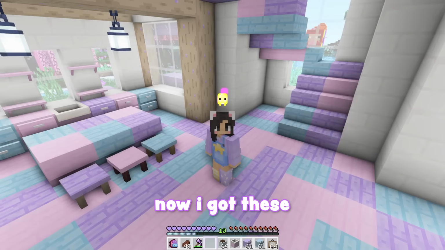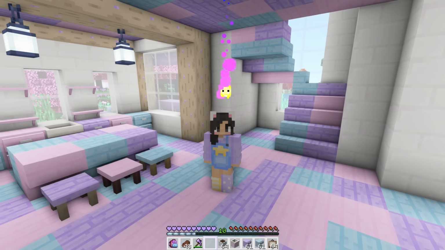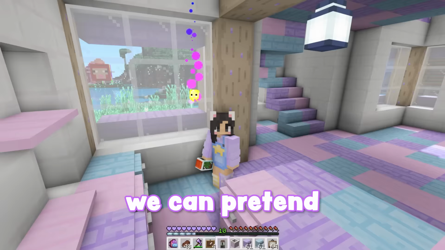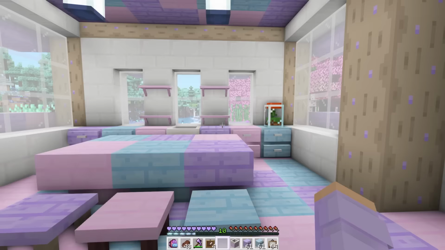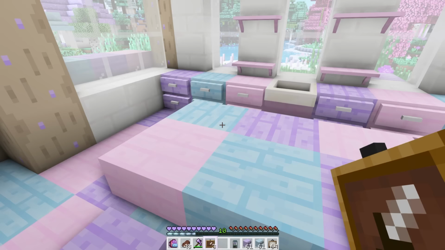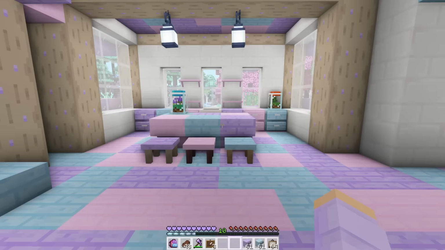Oh, that's nice. Now, I got these really cool jars right here. They just have plants in them, but I think they're really pretty, so I kind of want to put them here. Do these make sense in the kitchen? I don't know. We could pretend they're herbs or something. Look how cute that is. It's a little plant. Okay, we could have one there. I kind of want to put one on the table. Let's see, we've got a lavender one, a violet one, and an amethyst one. I want the lavender one. Stop! That's so cute. I think two jars in this space is probably enough for now.